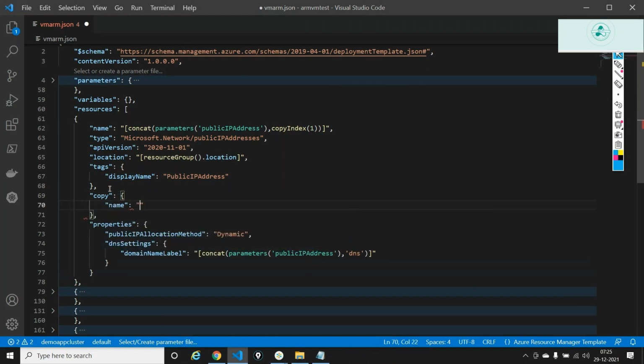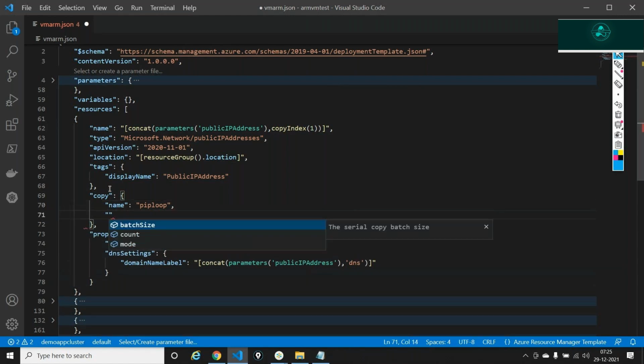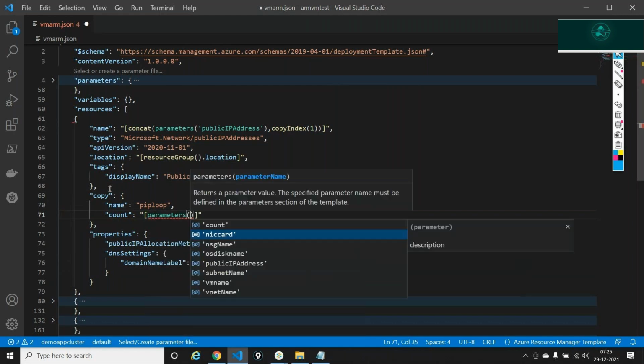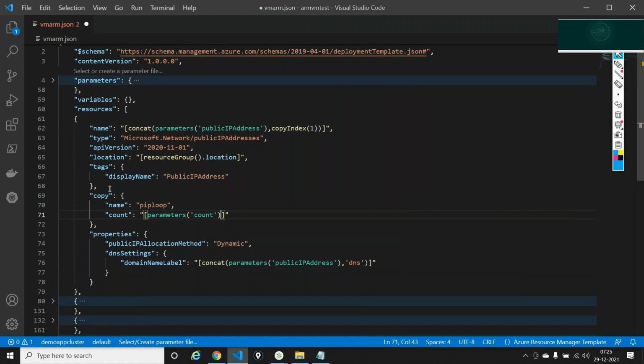Since I'm doing a public IP copy, I'll say PIP loop, public IP loop out here. So I'm just giving a dummy name out here. And I'll say the count is parameters count, because these are the number of times that I want to actually go ahead and create things out.